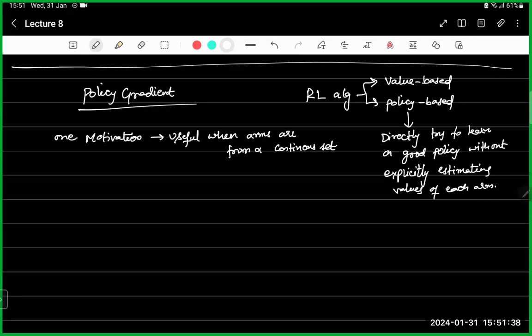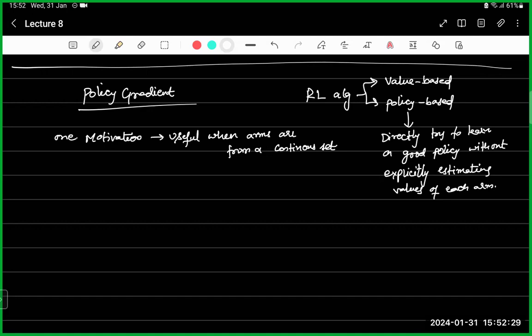Just to give you a feel of what we mean by a policy, one more motivation for policy gradient is this. In our current setting, there could be a deterministic policy which is optimal. For example, if you somehow find the best arm, playing that arm in every time slot is the best policy. Somehow you find the arm with the highest true mean, and after that, in every time slot, you just play that arm. If you can correctly estimate the true value of each arm, you just play a deterministic policy, which is to play the arm with the highest true mean.